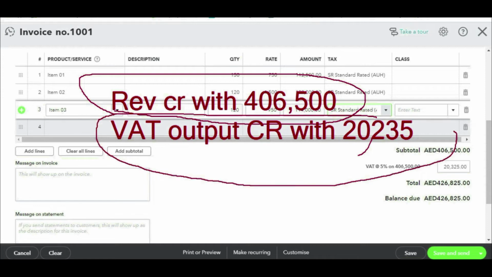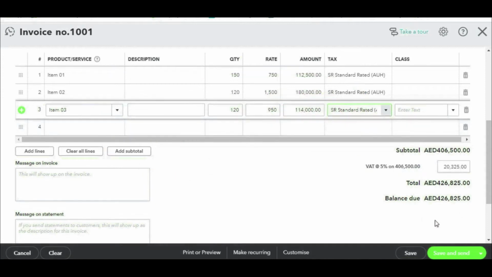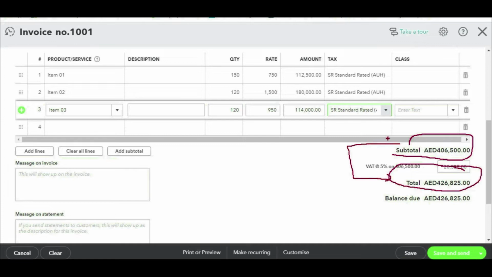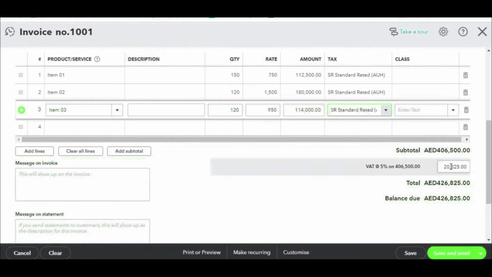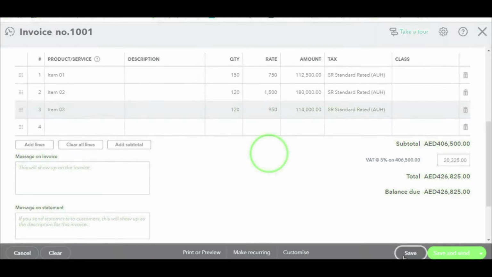Increase in VAT liability is credited. And what total amount are you going to receive against this revenue and this liability? This 426,825. So accounts receivable would be debited with 426,825. So revenue credit, VAT output credit, and accounts receivable debit with this amount. Then we will click save.